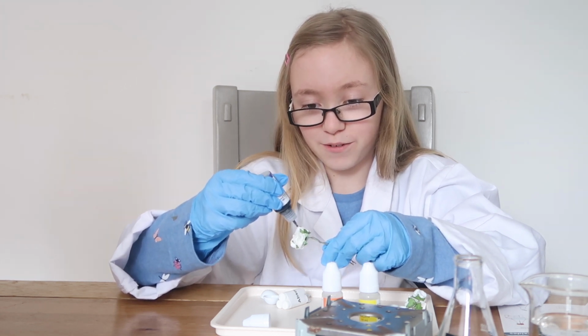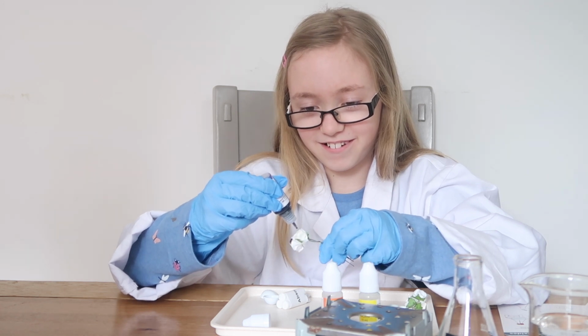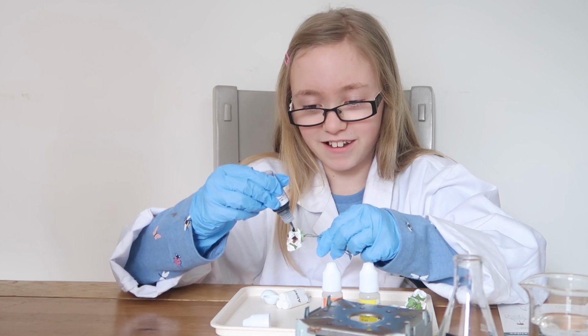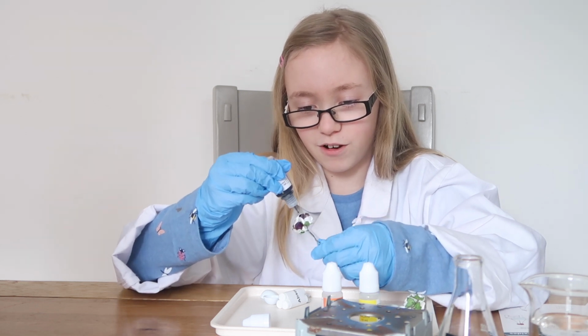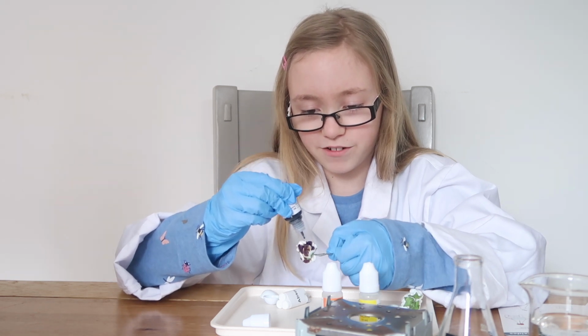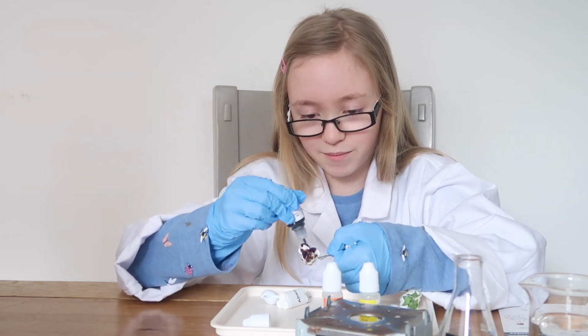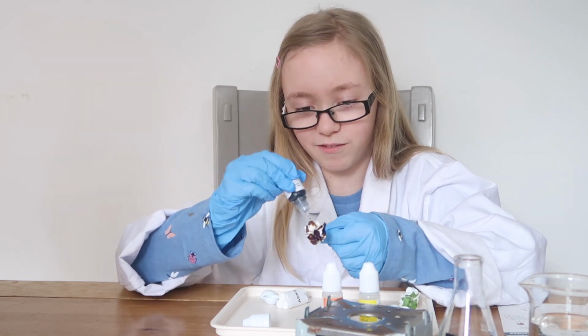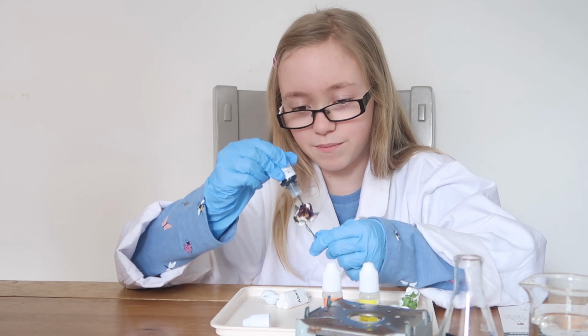Ooh, it's blue. Okay, so I'm being very careful, concentrating, and I'm going to drip this all over the flower to make sure it's blue. Oh, I can see a tiny bit of orange. That's weird. I was expecting it to be blue. Okay, it's on all of the petals now. Just need to do this a little bit.